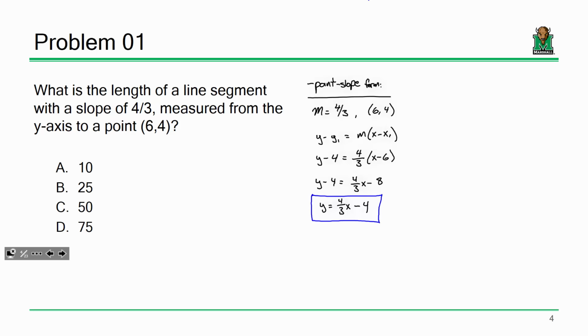What would the graph of that line look like? Well, it would look something about like this. Here's the x-axis. Here's the y-axis. We would start off at the y-intercept, maybe something about right here, where that is (0, -4), and the line would in turn look something about like that, right?